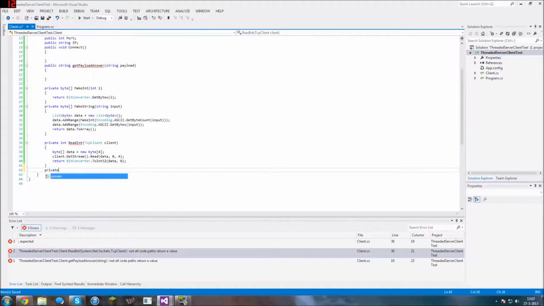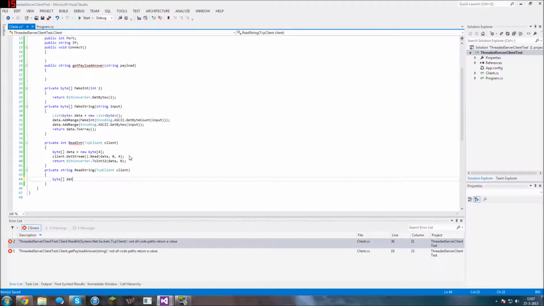And then for string, private string ReadString(TcpClient client). Byte[] data is new byte, and then the integer prefix, and then client.GetStream().Read(data, 0, data.Length). Make sure to use data length here and not another ReadInteger on the client.